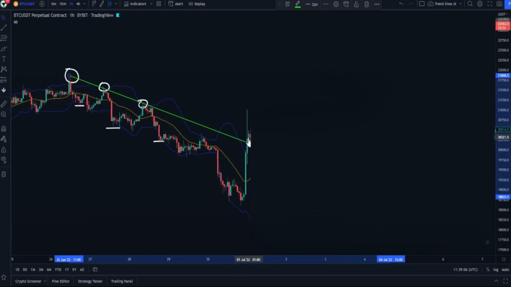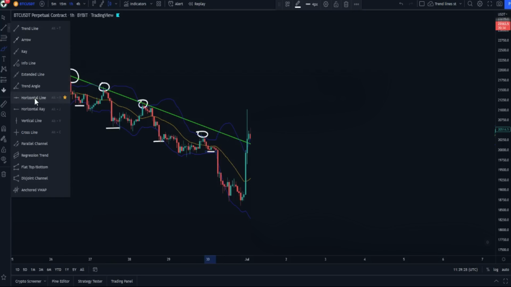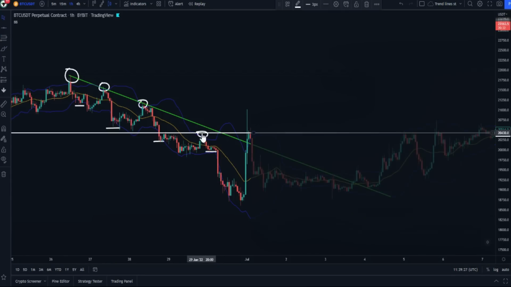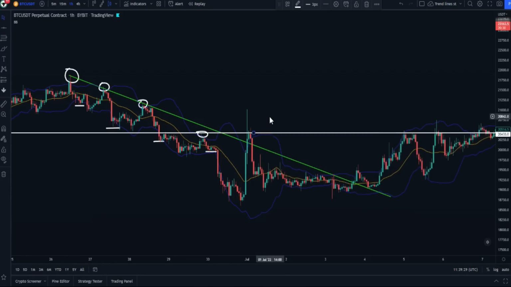But here, as you can see, the breakout happened. But is it a real breakout or a fake one? To find out, we need to find the last top below the trend line, which is this top right here. To make sure that it is really a top, we see that it touches the upper band and then returns to the bottom to touch the lower band. And after confirming it, we draw a horizontal line over it, as we did in the previous examples. As we see, this breakout was also a fake one, and it was easily eliminated.